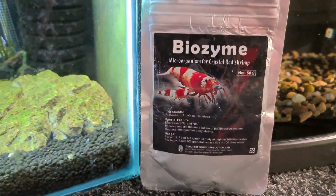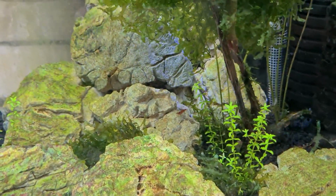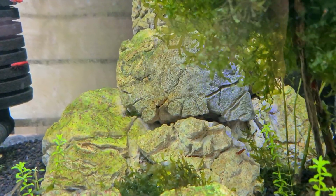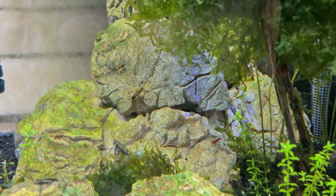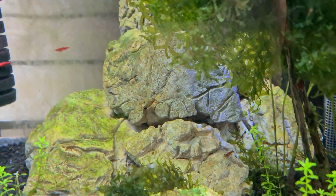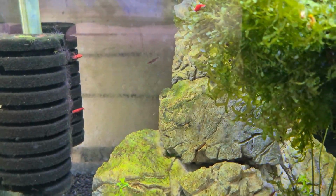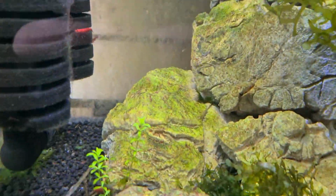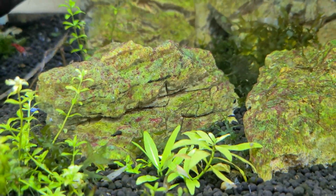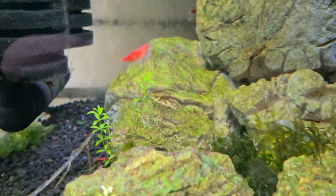But like I said, it's very important that you feed them this, guys. Keep your water changes regular. I do about 10% in this once every couple of weeks. That's all I do. I don't go crazy with water changes, because then that can upset your parameters a little bit more. But I've been breeding these for a long, long time now, and they're quite hardy to big water changes and everything. But if you buy them from a shop, they've obviously come from a factory somewhere where they've been mass bred, and they'll be used to their conditions. And sometimes, if you don't acclimate them properly, you're going to lose them quite easily.